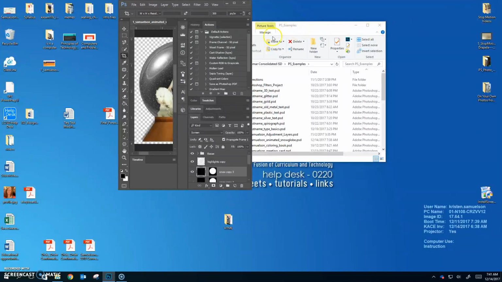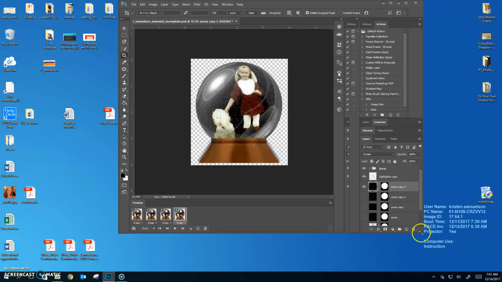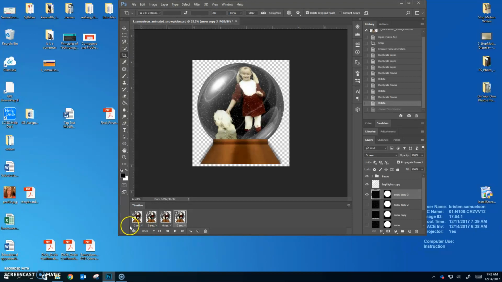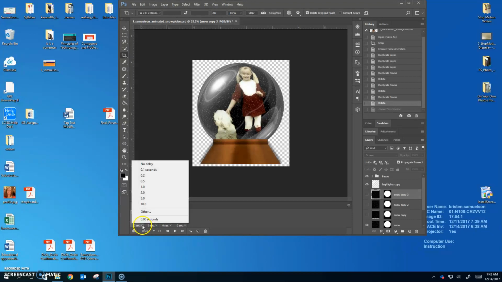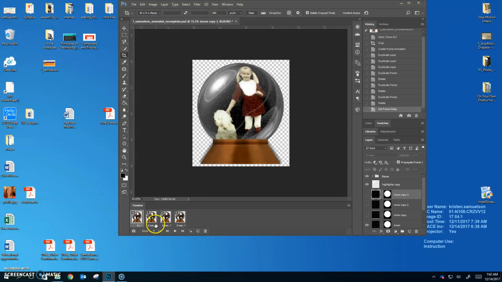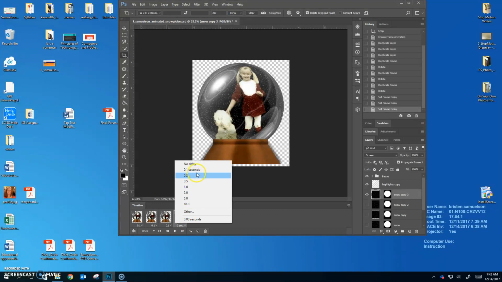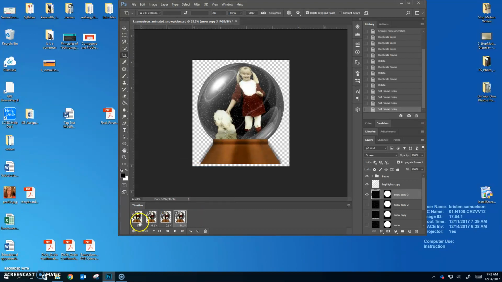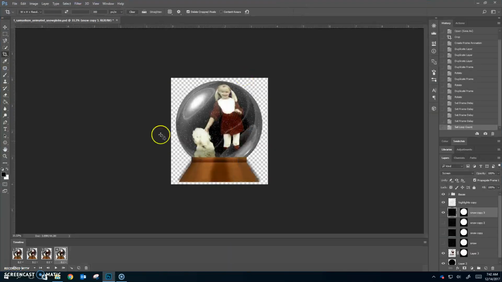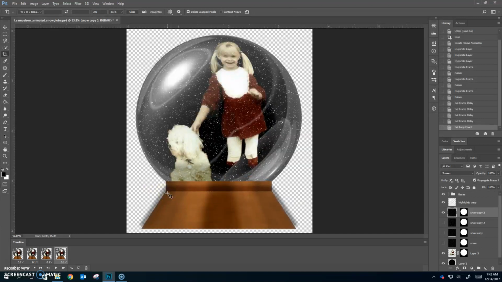I'm going to make this smaller real quick just so that I can get the timing set on here. Right now this says it's 0 seconds. I want it to be 0.1, 0.1, 0.1, 0.1. And actually I think if I had set that at the beginning, they would all be that afterwards. So just something to keep in mind. Then here where it says once, we want it to loop forever so that it plays continuously. And then I'm going to make this full screen again and zoom in.